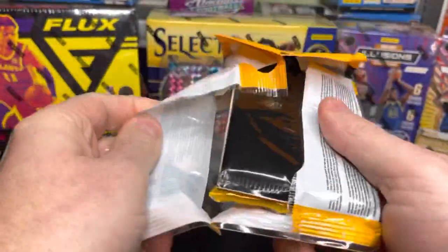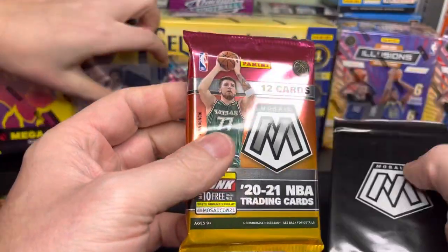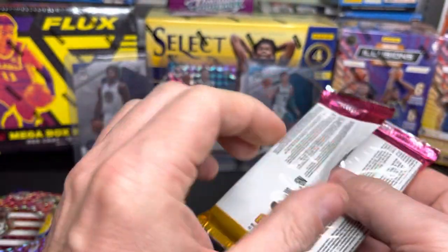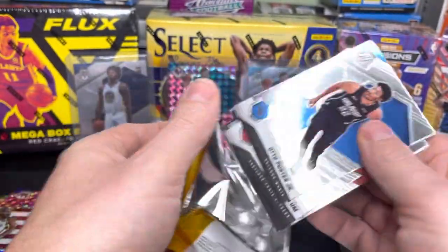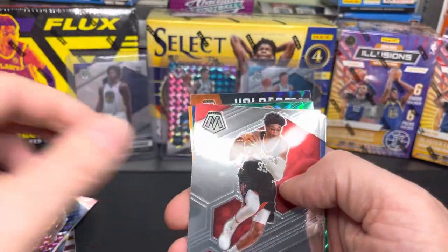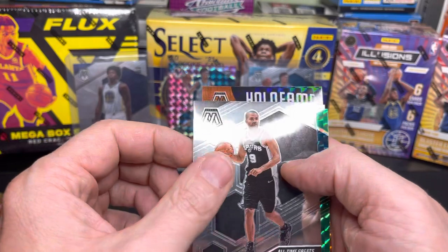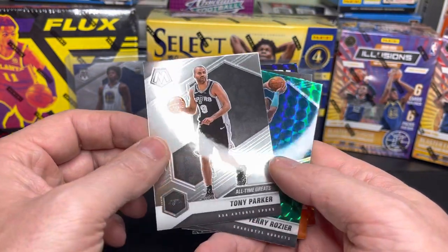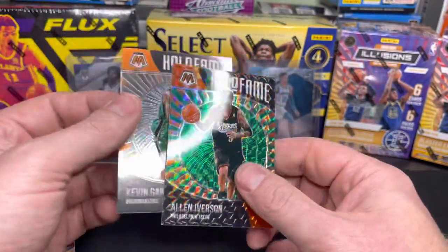Hopefully we hit. When you open packs, that's kind of how it is — buying graded cards is more of an investment, but opening packs is almost like a lottery. It's straight gambling — may as well be doing scratch offs. Hot Dog Porter Jr., CJ McCollum, Montrezl Morris, Christian Wood, D-Rose, Barnes, Cole Anthony — Obi Toppin back to back! Two decent rookies. I actually like Obi Toppin — he can dunk and I think he'll be in a dunk contest. Tony Parker, Terry Rozier, KG Hall of Fame.